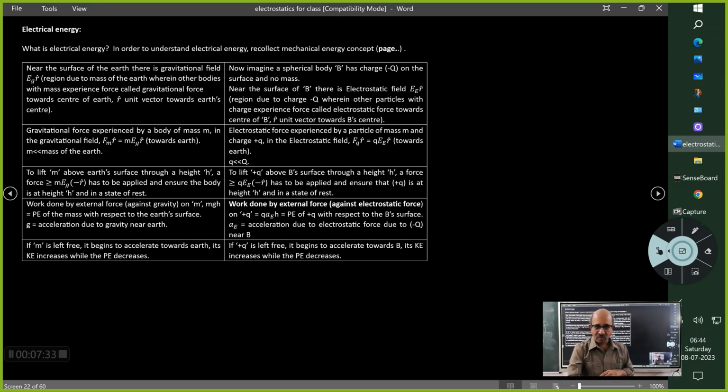What is the work done on the duster? Force applied into displacement. And this force is opposite to the gravitational force. So what is the work done by the gravitational force? Minus Fg into d, where d is the displacement. Fg is acting down, displacement is up. So if you multiply these two, you will get minus Fg into d. Here Fg means force due to gravity. Force due to gravity is in the downward direction. My force applied is in the upward direction.